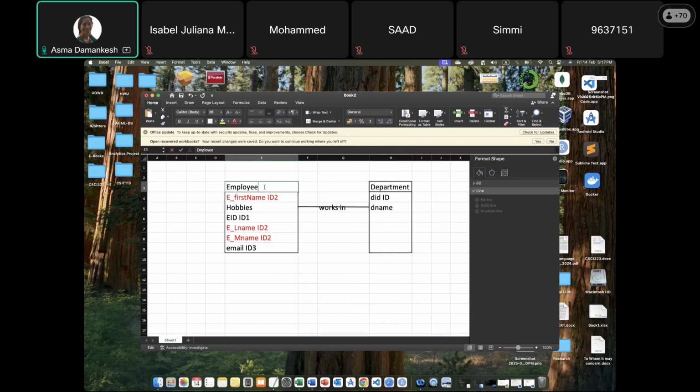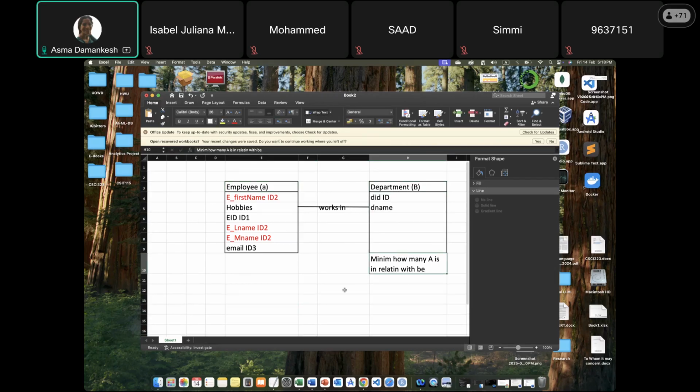Then we always have this, okay? So let's call this A, let's call this B, okay? And we say minimum. So on this side, we say minimum how many A is in relation with B, okay?